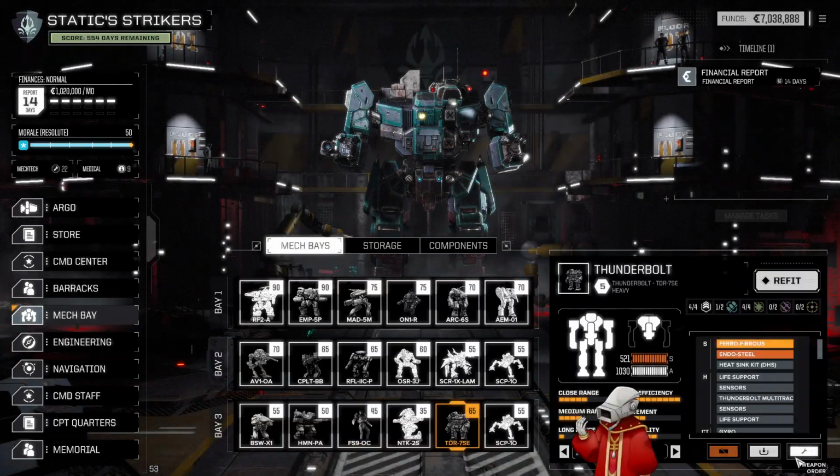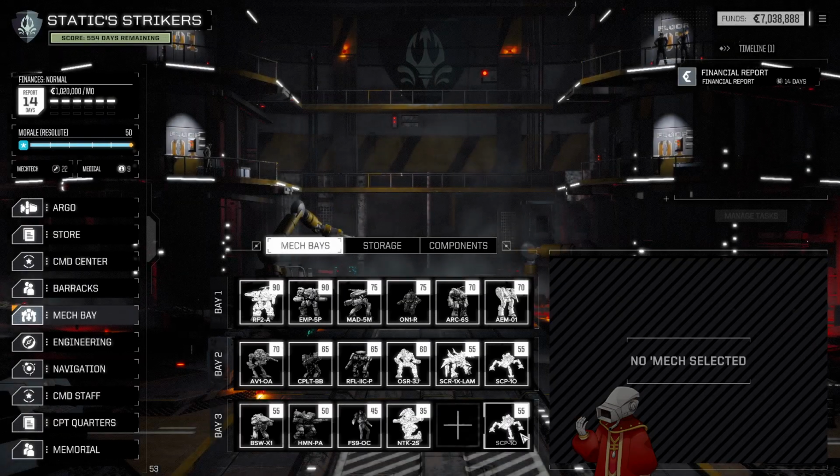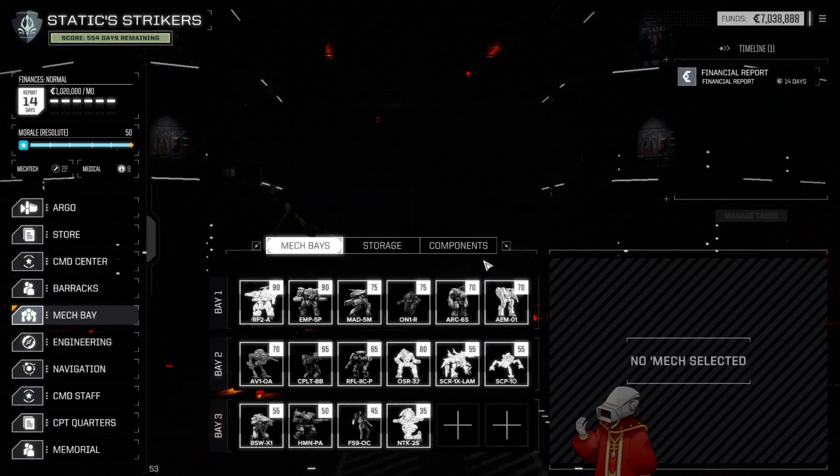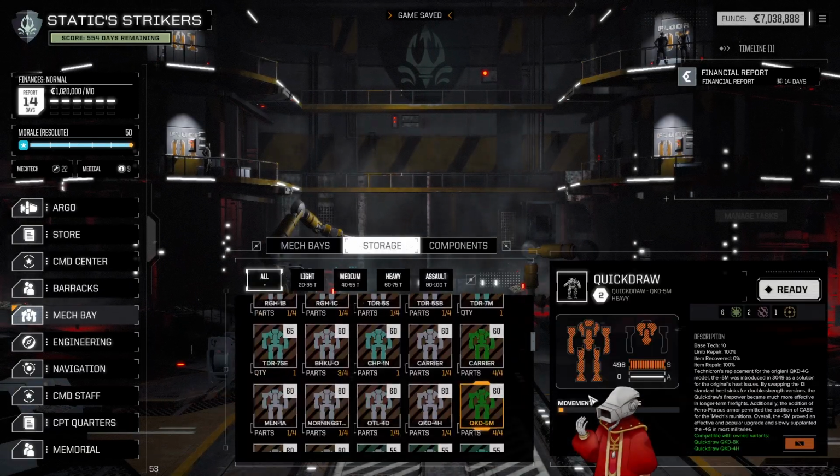All right, you go into storage. And I think we still get the Quick Draw, right, to build? Yeah. All right.